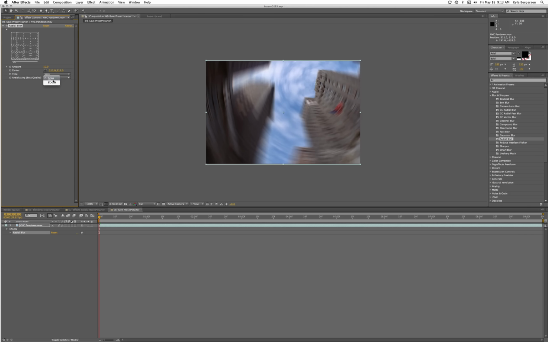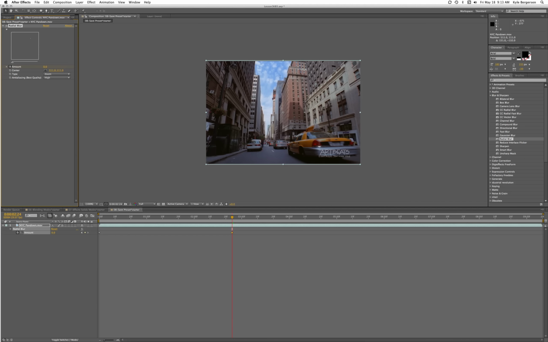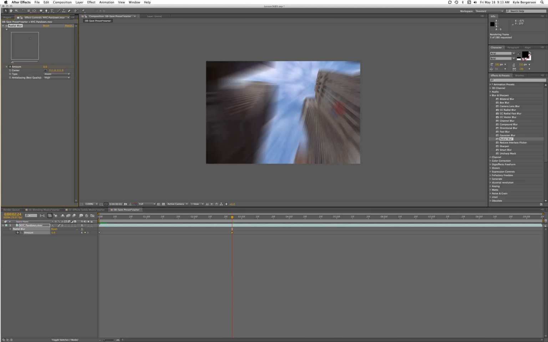And there's two kinds of blur effects. We've got spin and we've got zoom. And if we stretch out zoom, a pretty cool looking effect. So I'm going to go with zoom, really high amount of zoom. So I'm going to take that amount there, and then I'm going to scrub down to where we see that taxi. When the taxi enters, we will go back to zero. So I'm going to render that and see what it looks like.